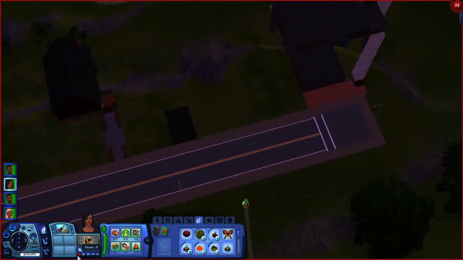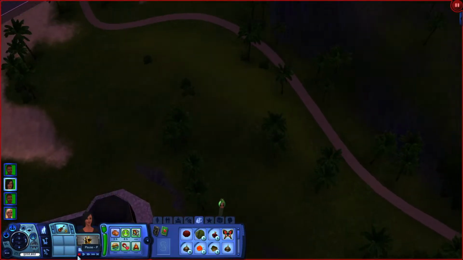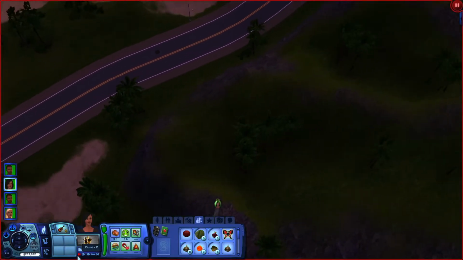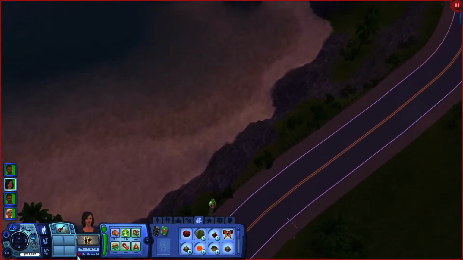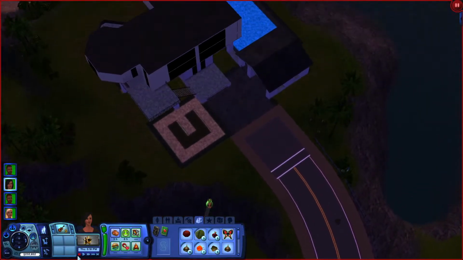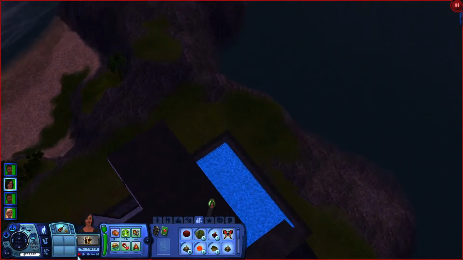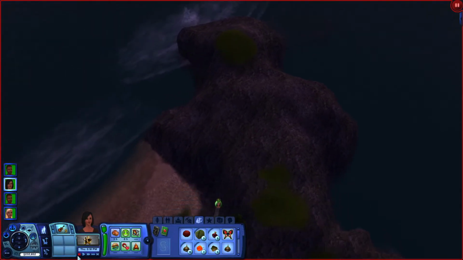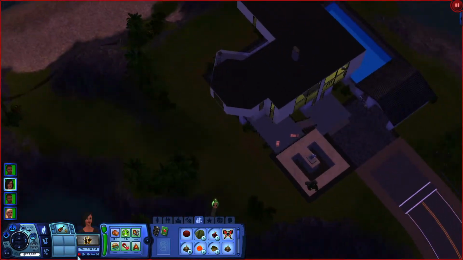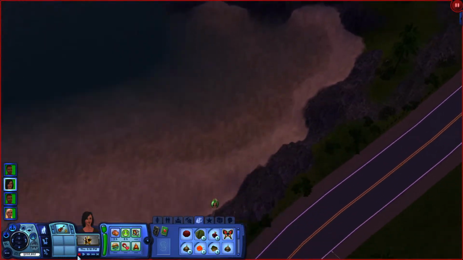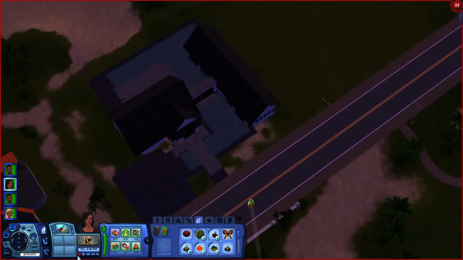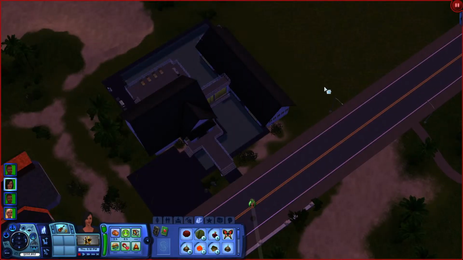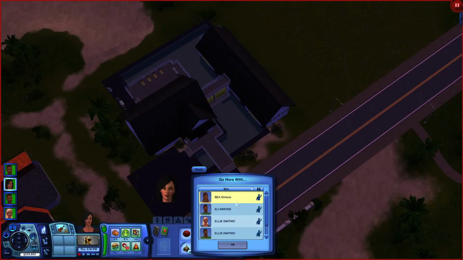Let me see if I can get her over here. Where is the house? That's not it. That's a nice house too, though. That one's really nice. And it's kind of got its own little island. So this is Sunset Valley. And I'm going to... There it is. This is the one that they live in right here. Okay, so go here with B.